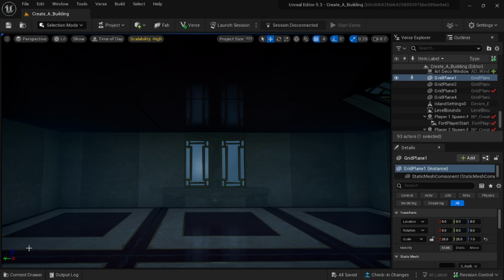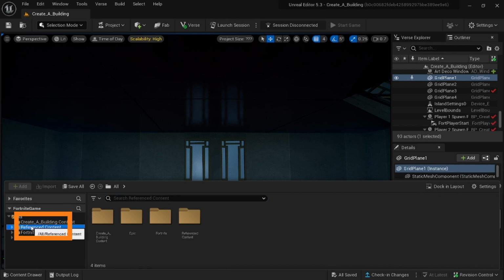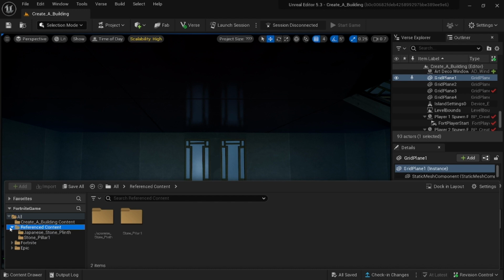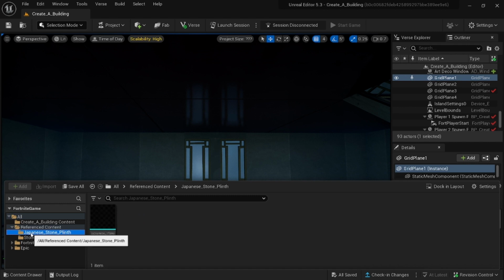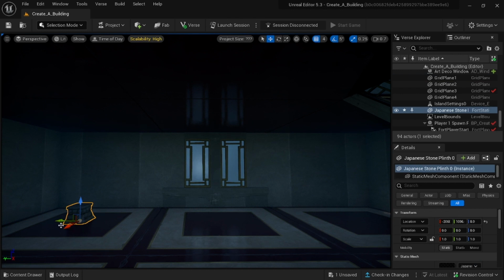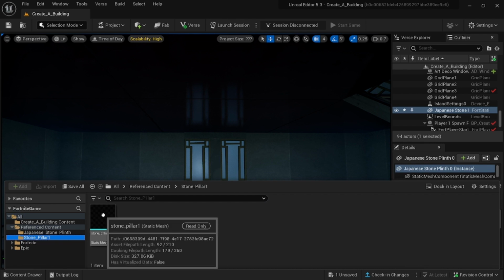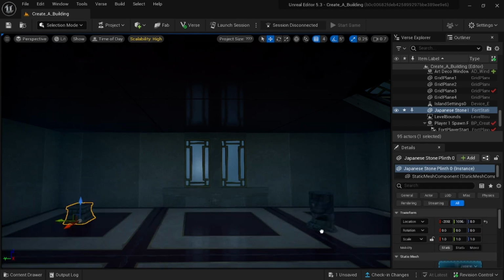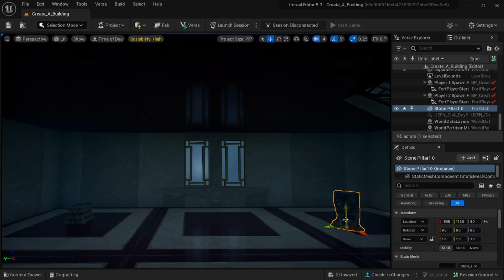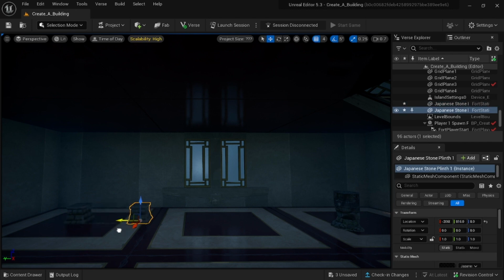Back on your island, open the Content drawer and note that there is now a referenced content folder. Click the down arrow next to referenced content and you should see your newly added assets from Fab available for use. Add each asset to your island as many times as you want in the general location you'd like them to be. I'll show you how to make more precise adjustments shortly. You can click and drag each asset from your content drawer multiple times, or you can replicate an asset by selecting the asset, accessing the translation gizmo, and then using Alt plus click and drag.